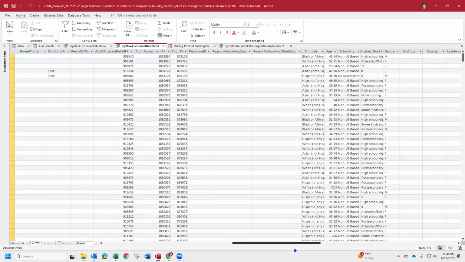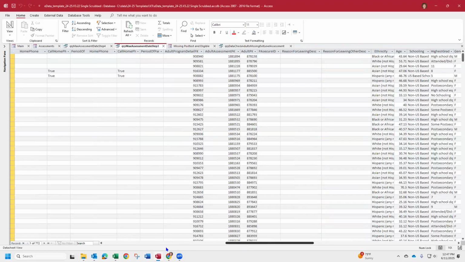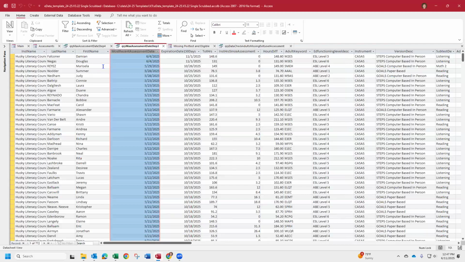Many queries now will scroll quite a bit to the right, adding everything from reason for leaving, ethnicity, age, schooling, highest grade, gender, zip code, county, residence type, single parent, low income, homeless, and ex-offender. A lot of extra fields have been added to these queries where I can.